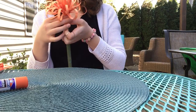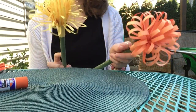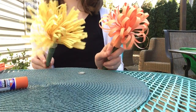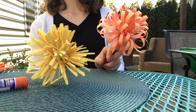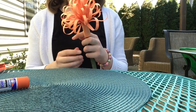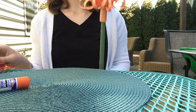Also, one more thing. If you're making this kind of flower, you don't need to flip it inside out so that the petals aren't rounded. You can just wrap it around without folding it on itself. So that is how you make these flowers.